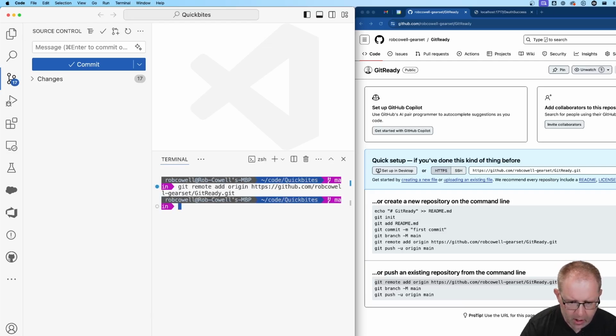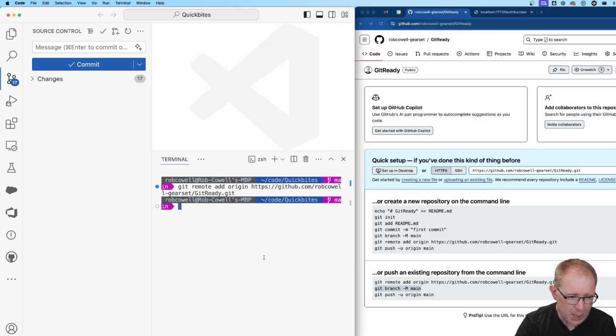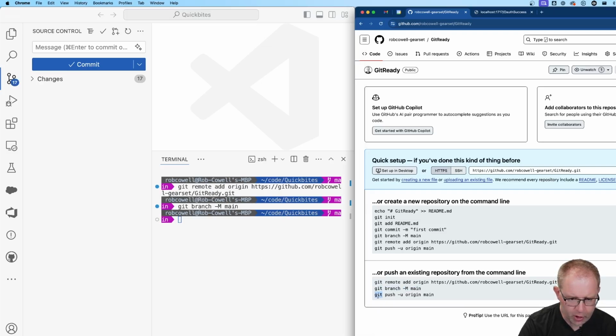In the next command, we are specifying which branch we want to use. By default, that's the main branch. And in fact, it might not even be needed to run this command, but just for completeness' sake, we'll do that. There we go. And then the final step is we're going to push our changes from our local branch to our remote branch.